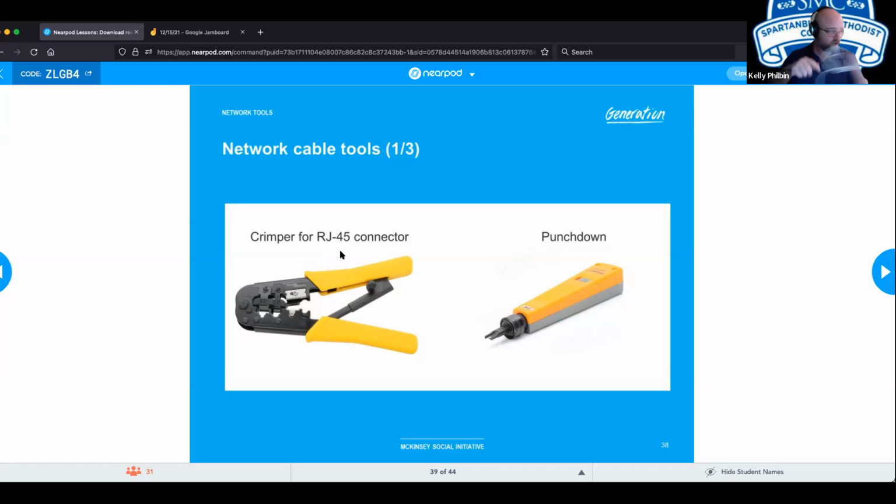You would feed the wires in the proper order and insert them in the crimper, then clamp it down. There's a little piece in here that will push the wires up, and these metal blades will pierce into the plastic and touch the copper, allowing for that communication to take place.